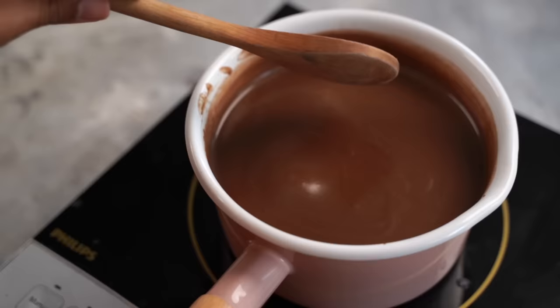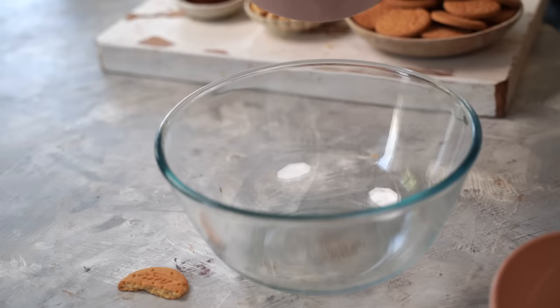So my Nutella chocolate pudding is ready. I am going to transfer it into a bowl and contact wrap it with a cling film so it doesn't form a skin on top.